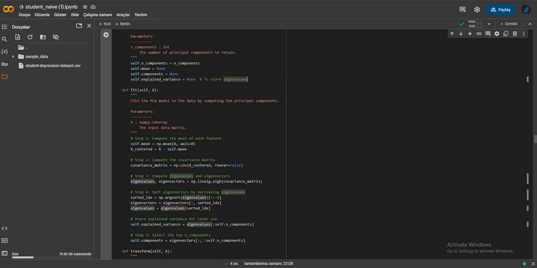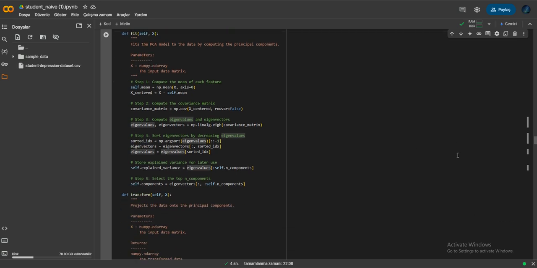Okay, and then step 2, compute the covariance matrix. It computes the covariance matrix where each row is a sample and each column is a feature. And this step captures the relationship between features.